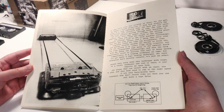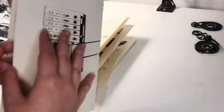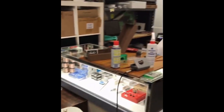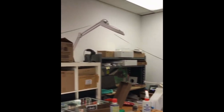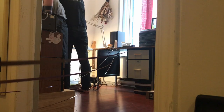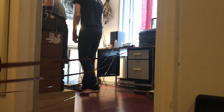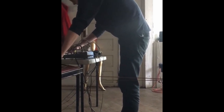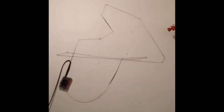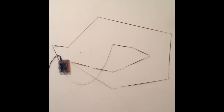The rest of the zine talks about frippertronics, tape delay, and open loops. If you've ever seen us play a show, you'd know we love open loops. Like, really, really, really love open loops. There was even a period of time where Sara hammered nails into our living room wall to run new loop formations whenever she wanted.